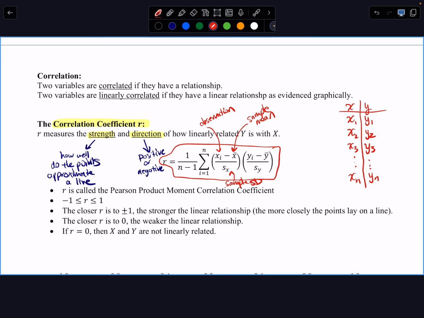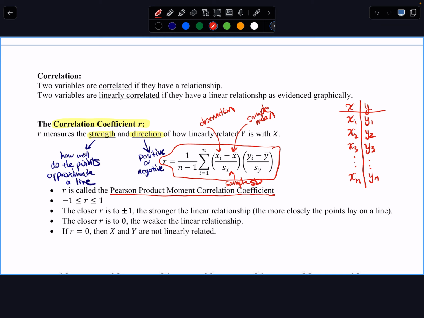This method of coming up with a correlation is called your Pearson product moment correlation coefficient. That is the most commonly used correlation coefficient for quantitative data. Note there are several others depending on what type of data you have. This is always going to be a number between -1 and +1. It has to have some negatives because it has a direction to it. It measures the strength and direction, so it's going to have negatives and positives.